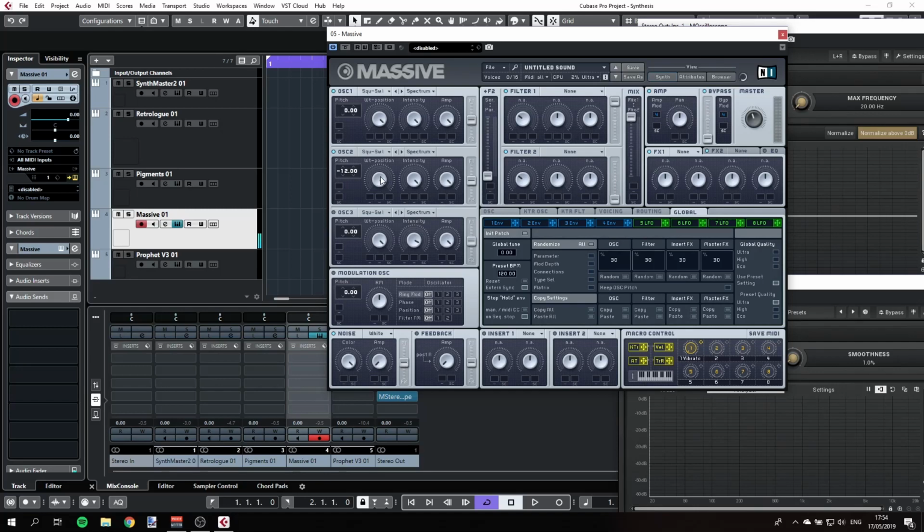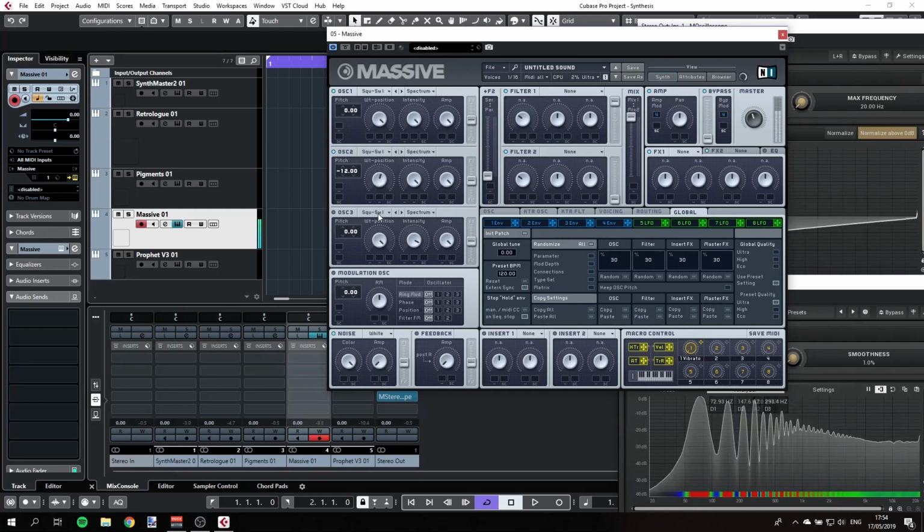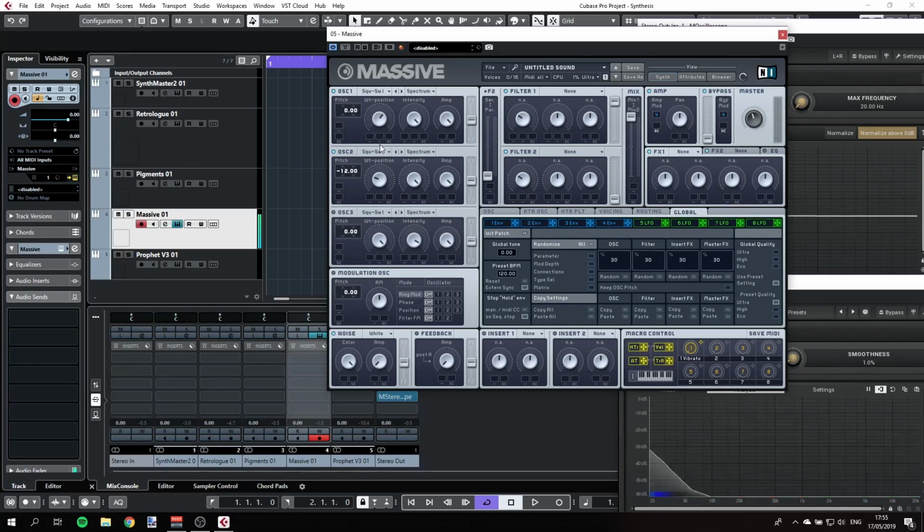And we can change the position here. That's a wavetable, so that's the position of the wavetable. And we can route any of these oscillators to either filter 1 or filter 2.